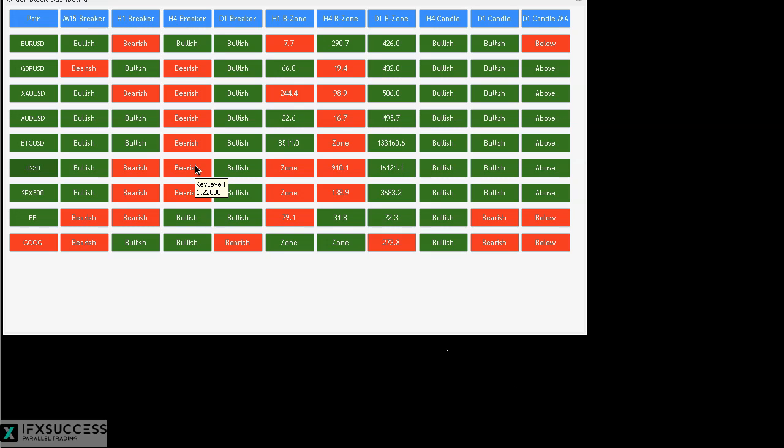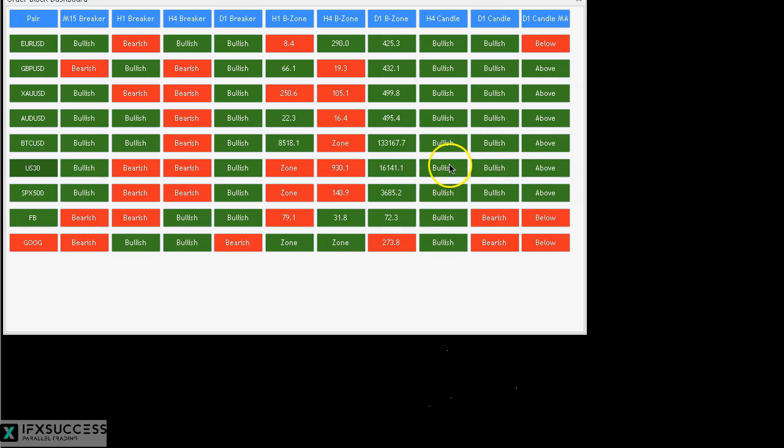So write this down. The daily would be nice to use with either the 1 hour or 4 hour. If you like more higher time frames, you want to be using now 15 minutes and 4 hour breakers. You use your higher time frame direction, and then you enter on 15 minutes. Then you can use your 1 hour breaker to enter on the 5-minute time frame, right? So that's what you would like to do. So let's say if I had a bullish breaker on the 4 hours, then this would have been a nice entry.